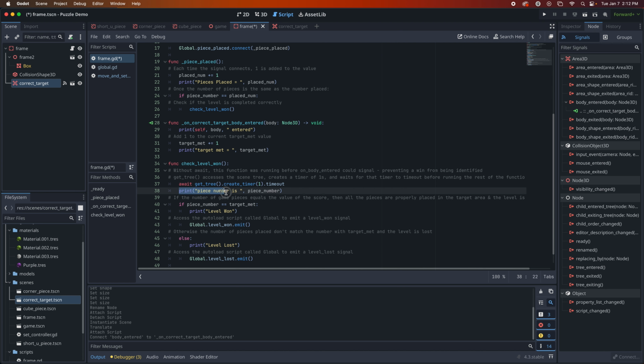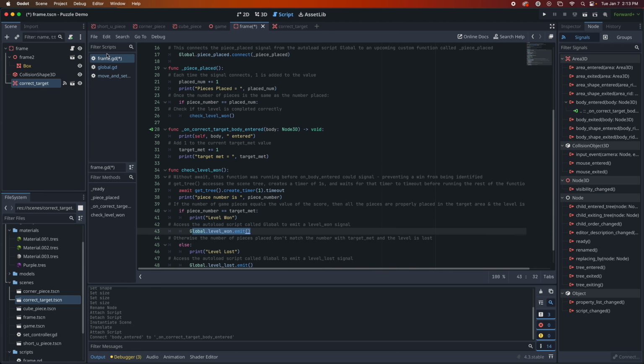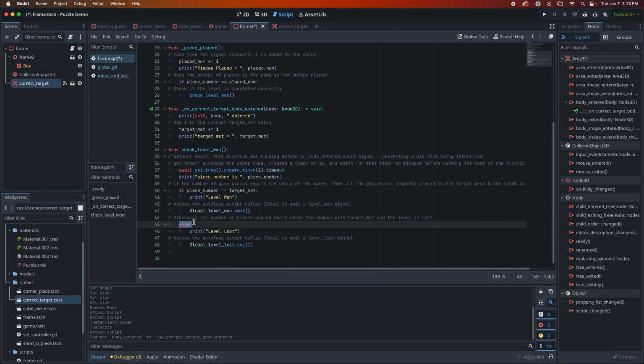So it is printing what the piece number is with a string, and then the variable represent the actual number of pieces. And if the piece number equals the target met, then it's printing that the level's been won. And at that point, it's going to emit our level 1 signal that we created earlier in the global script. Otherwise, the level hasn't been won yet.